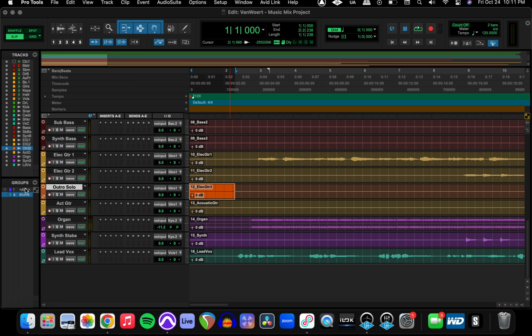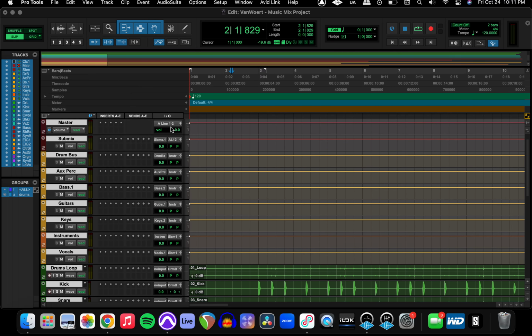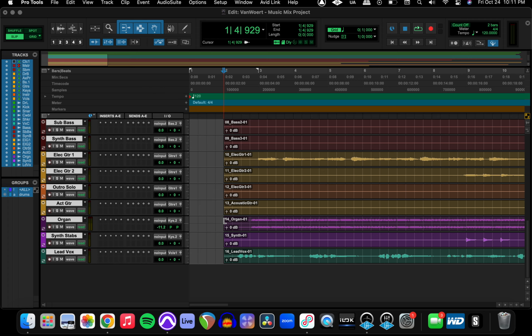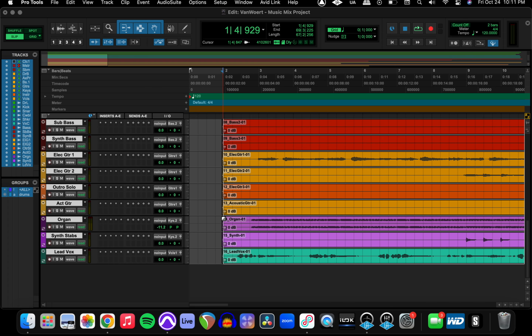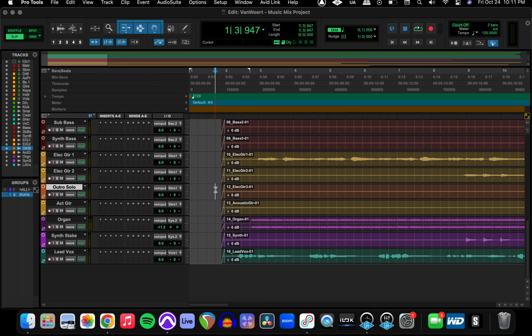I can go ahead and just select the all group over here on the side, and when I click, it will affect every single track. I'm just going to trim this beginning down a little bit and add a little fade to everything, and that's just to kill some of the dead space that happens where nothing is occurring.